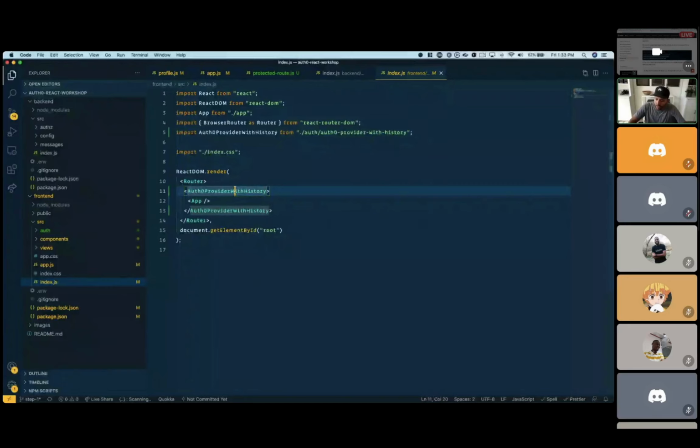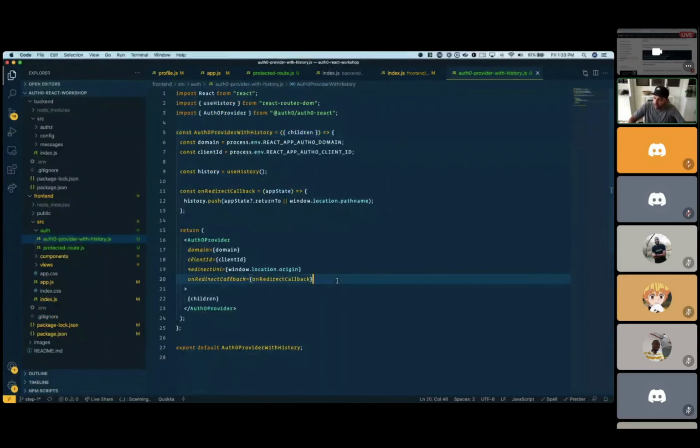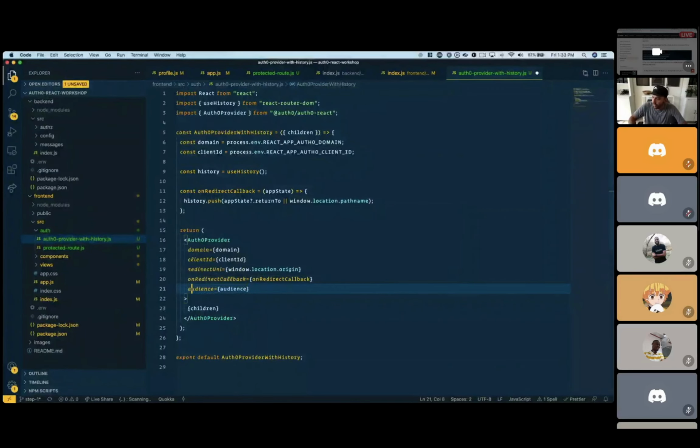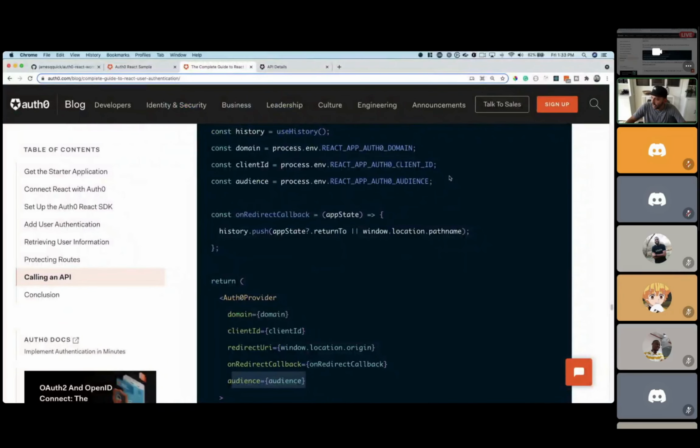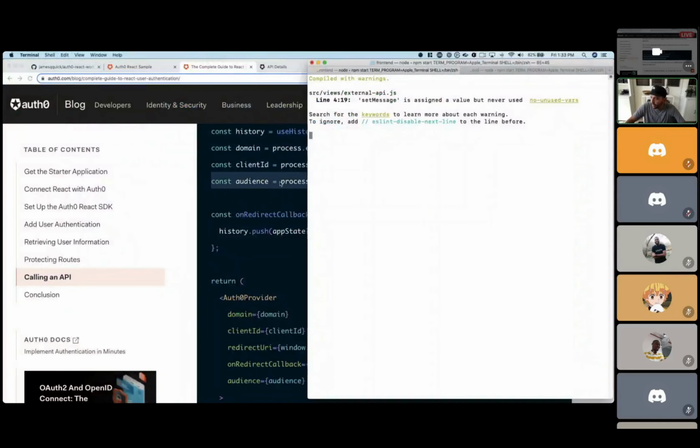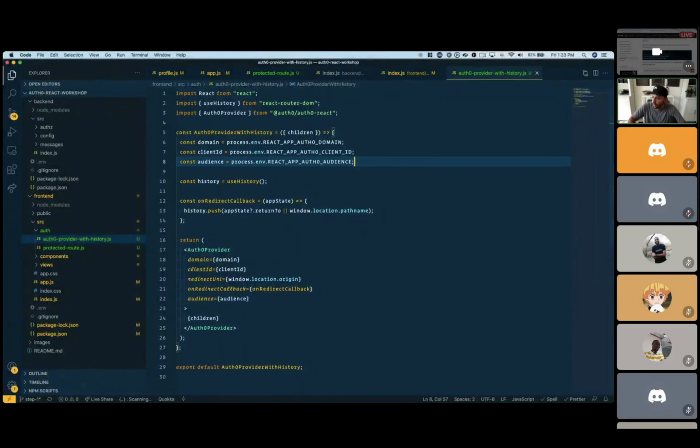We do need to update this with that audience that we've just created. So spell that right, audience, and we'll grab that from our env variable. So there's the audience identifier that we just created in our API. It's here, and we're passing it to the provider so that the provider that's setting up our SDK on the React side knows and tells the calls that we're going to make here which API we want it to work with. And that's going to be the API we created in our Auth0 dashboard.